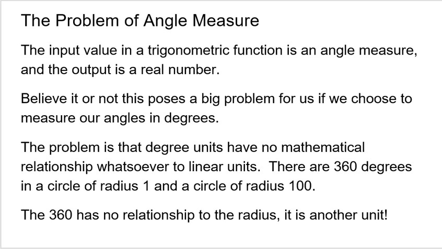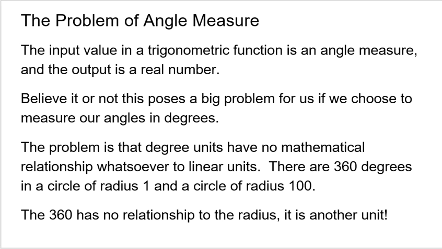So it's really just this arbitrary unit of measurement that has no connection to any kind of relationship for how that angle was created. And that makes them really kind of poor to work with, even though we do work with them a lot. In fact, most of you are very familiar with degrees. So the 360 degrees has no relationship to the radius. The number 360 and the radius of a circle have nothing in common.